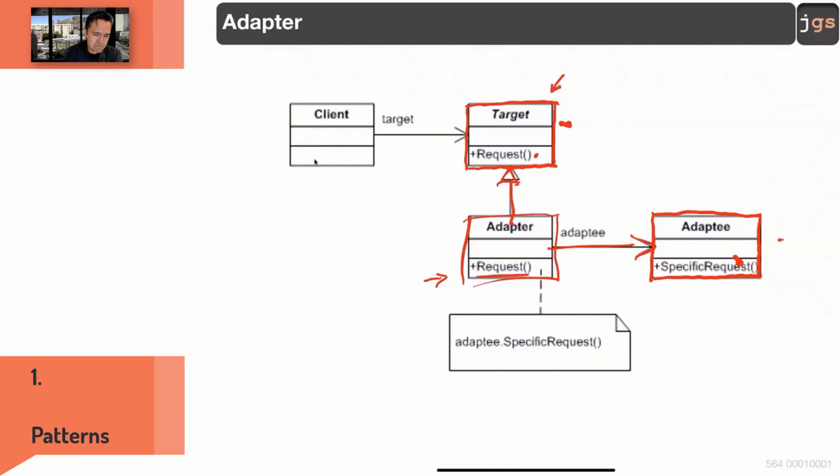In the child, do whatever change you want to do. And that child is the one that you can connect with the class that you were planning to have a connection. For the pattern, the new class, the one that you are creating, is called the adapter. And obviously the one you connect to, the adaptee, the original one, the target. So you have these 3 classes in the template.